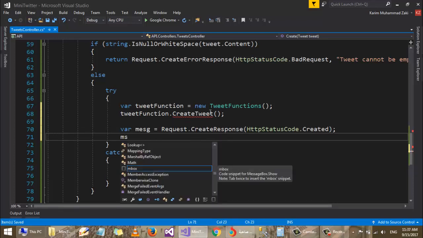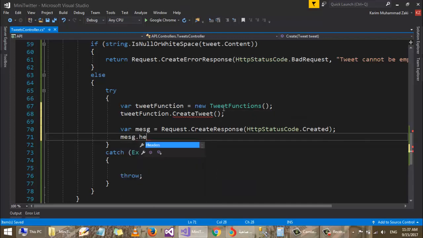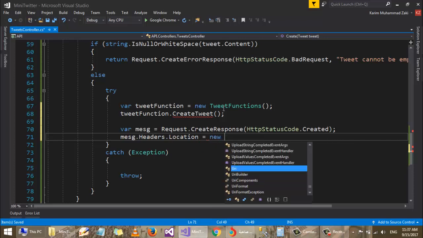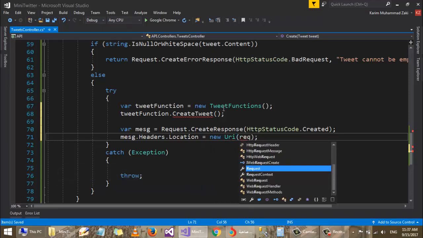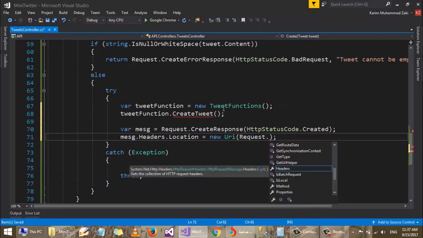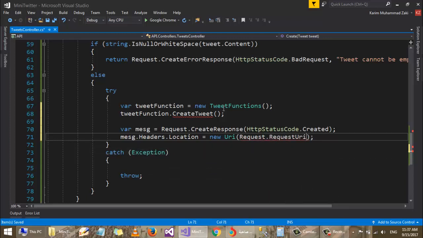And send message dot headers dot location equal new URI, and send here the request URI plus tweet ID as a string.